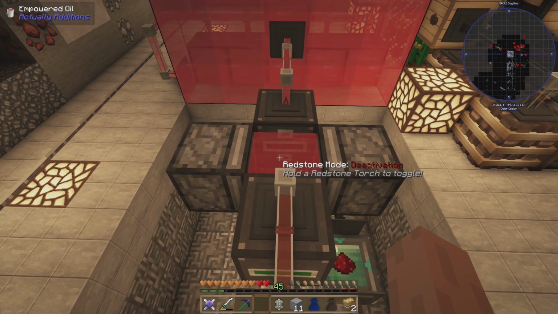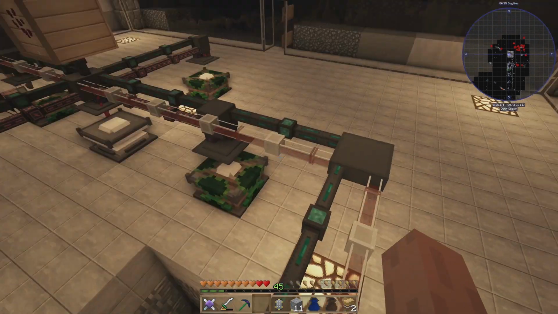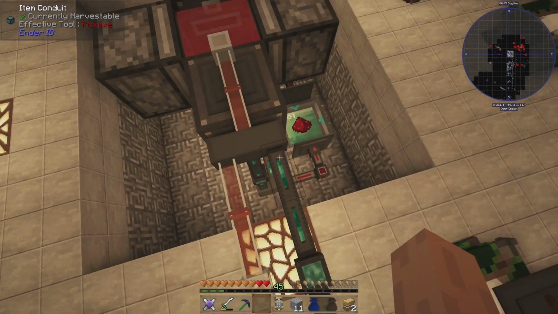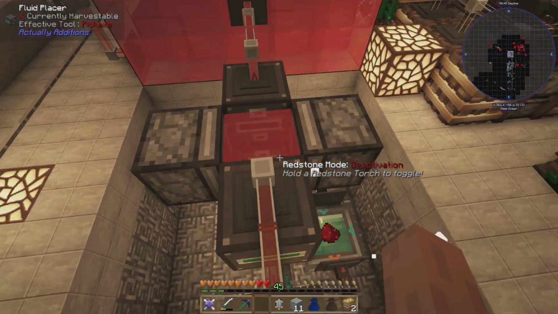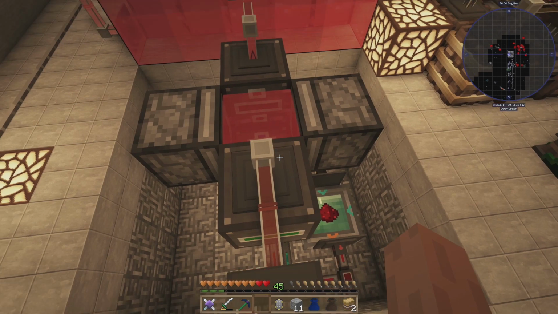See, this has got empowered oil here, but it can't do anything because that's full. This guy, we pipe the crystallized oil straight across, and we drop it into a fluid placer. He puts it out into the world. He's on deactivation. He has no logic running to him, so he just immediately drops the oil that he gets when there's a space in front of him to drop it.